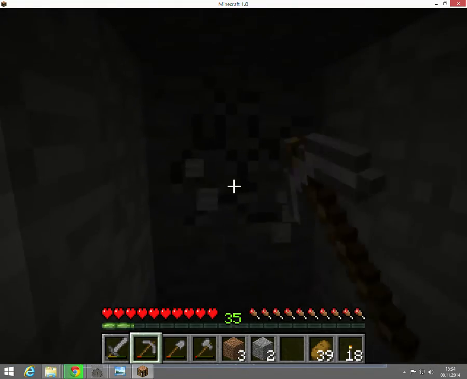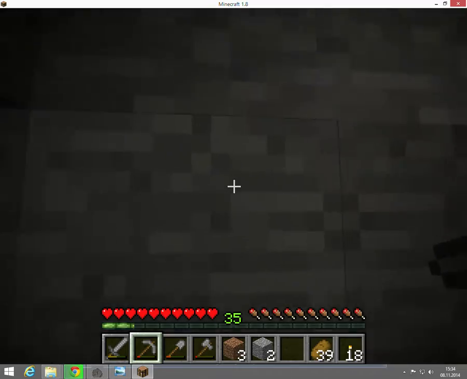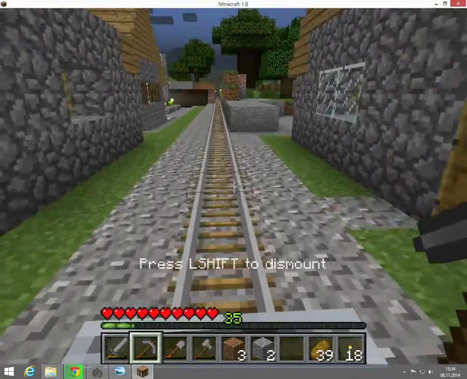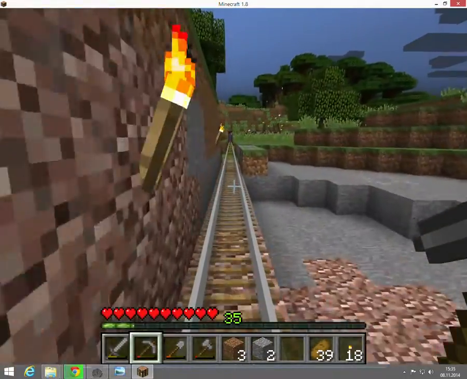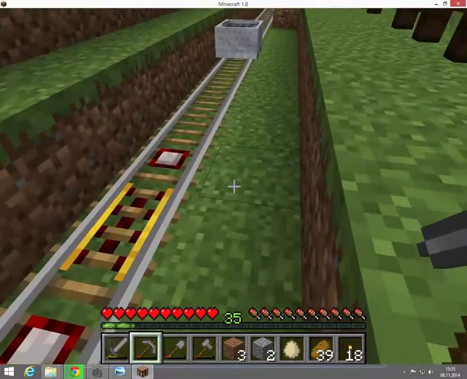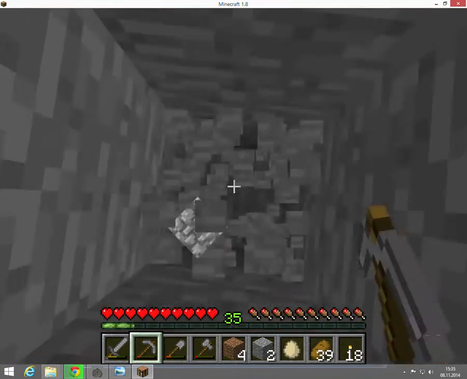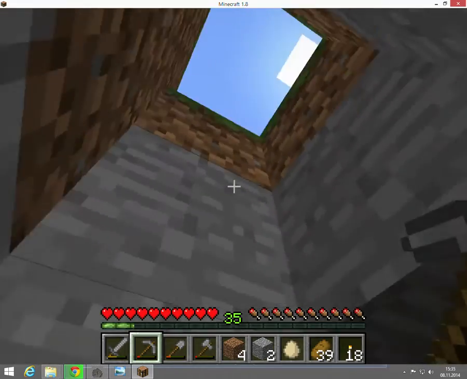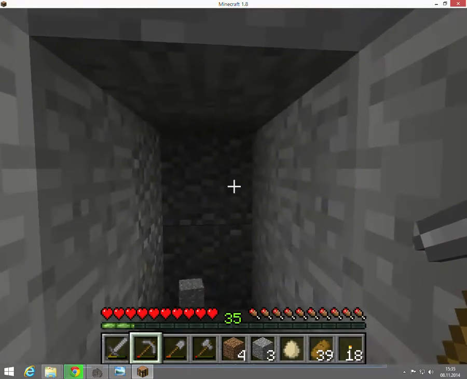This is the dirt, this is the gravel. This would be something more like I would want. Then I do the same thing here. Three. Two there. There is no gravel, that is right beside the track, I think, yes.